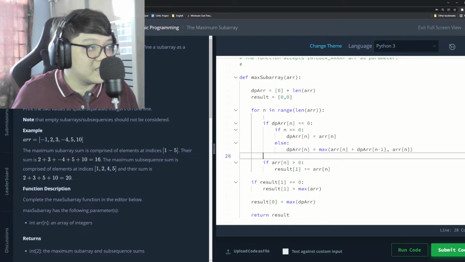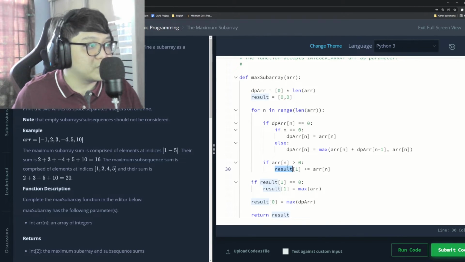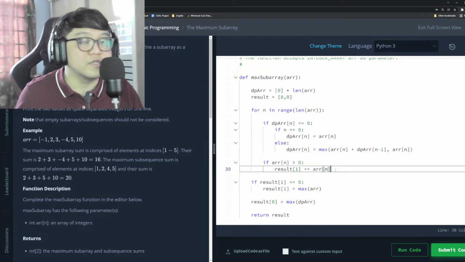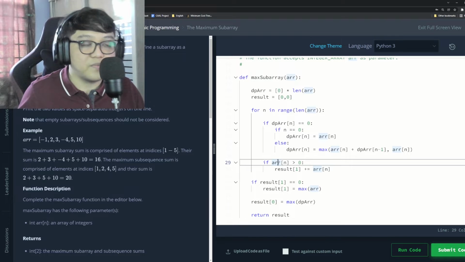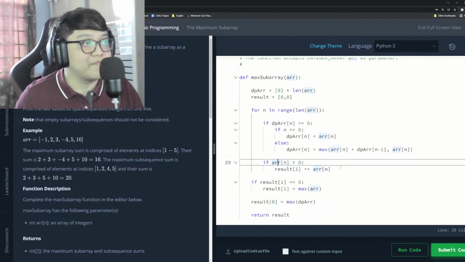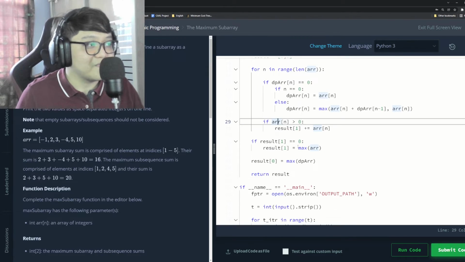And then this loop is going to continue until it reaches the end of the array. We also see over here, included in the loop, something for us to solve for the subsequence, which is if the element of the array is positive, we're just going to add it into the subsequence total, or summation.